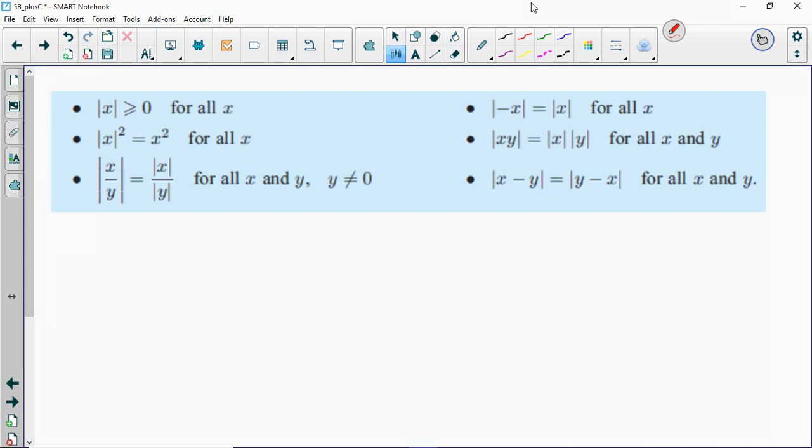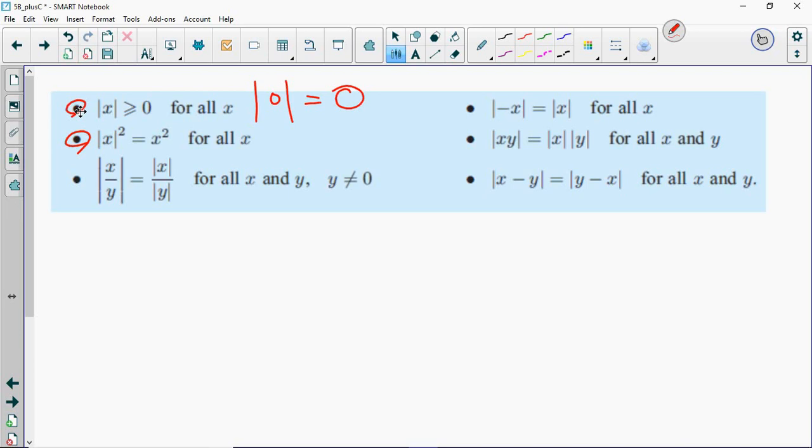There are a few properties of absolute value that I think are worth knowing. First of all, the absolute value of any number is always going to be greater than or equal to 0. A lot of kids like to say that absolute value always makes the number positive, but that's not true because, of course, the absolute value of 0 is 0, and that's not a positive number. Second, this one's not going to come into play too often for us, but it is true. The square of an absolute value is the exact same thing as just squaring the number. So there's no difference if you happen to do both squaring and absolute value. Maybe you think that's neat, maybe not.